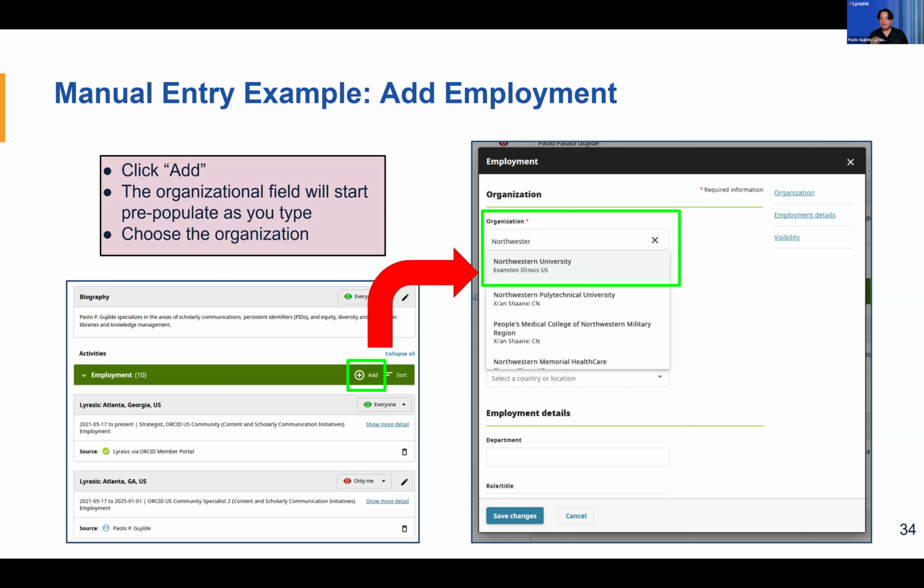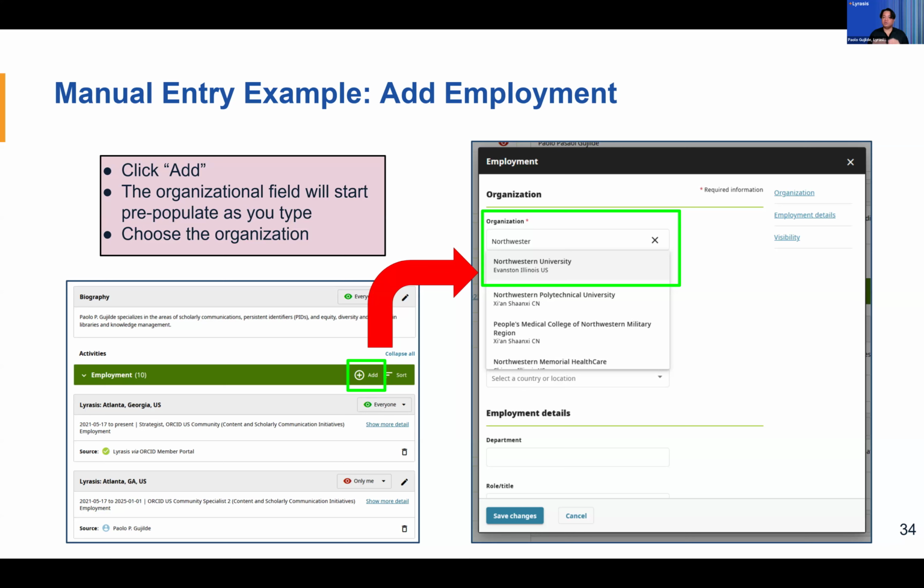Click on add, and then there will be a pop-up, what you're seeing here, with basically a form. Then you can start typing in your organization. When I'm typing in, for example, Northwestern, where I used to work, there will be a predictive kind of text that will start popping up. And then you can choose the organization that you worked at.